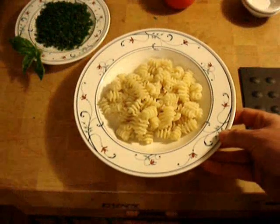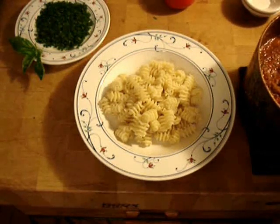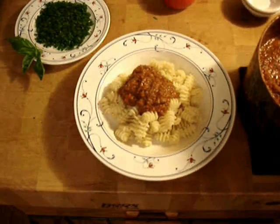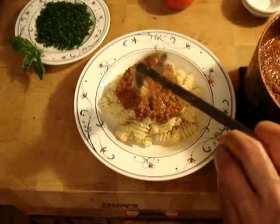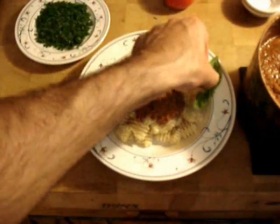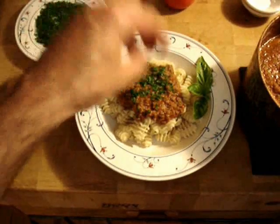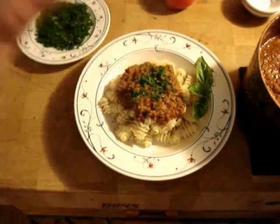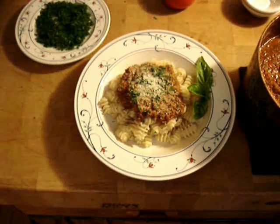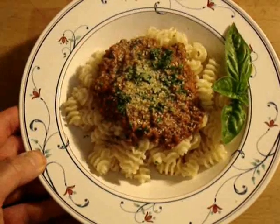Okay, we've got the radiatore pasta. Put a little bit of the Bolognese sauce on top. A sprig of fresh basil. A pinch of parsley. Touch of Parmesan cheese. Radiatore with a Bolognese sauce.